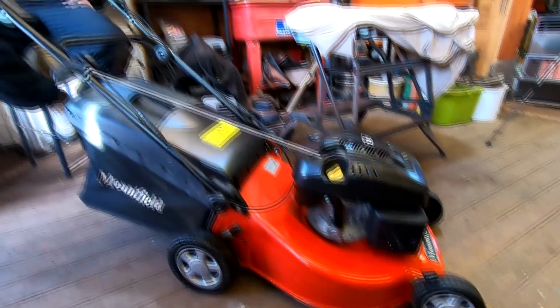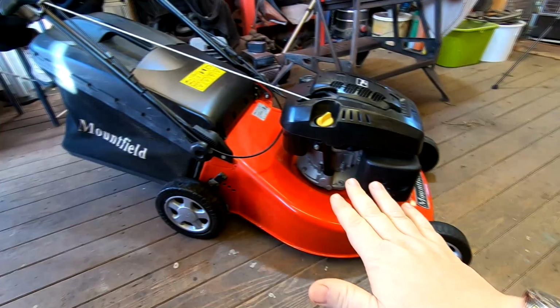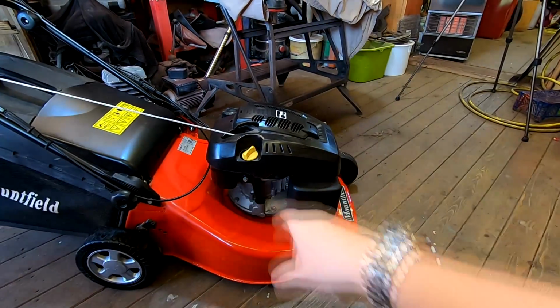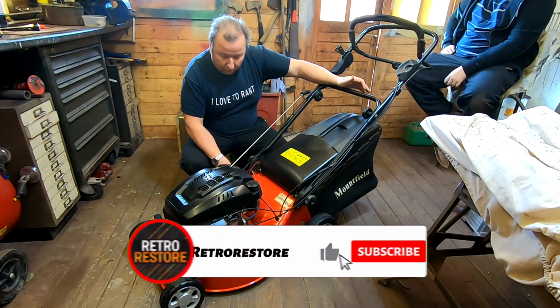And how much this cost you? 15 plus the 23 quid. So £15 for the actual lawnmower and 23 quid for the recoil cover, which was a refurbished one. And that come with a new pull cord as well. So there you go. Hope you enjoyed this refurbishment on this Mountfield lawnmower.